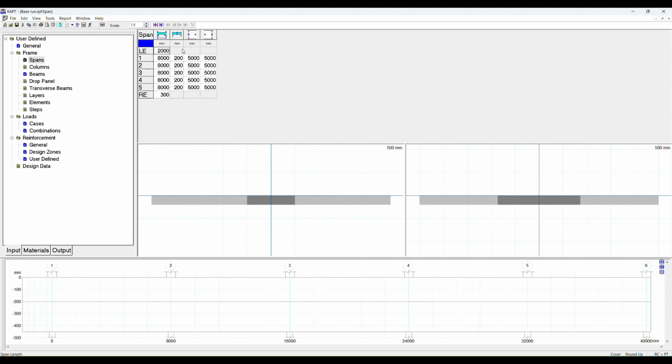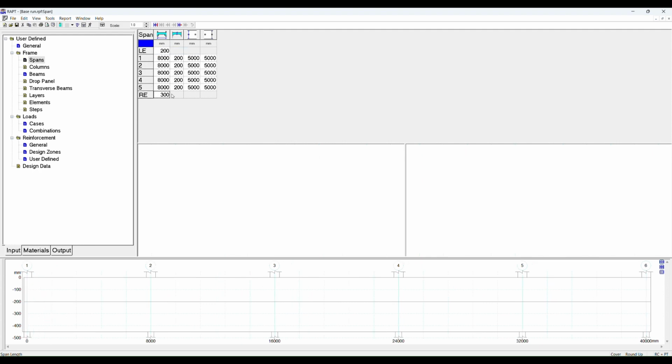And similarly, if you were to have that as a left end, you can make that left end 2 meters. But when you have a left end, RAPT stops the flexural calculations after the column grid line. So this doesn't apply any counterbalance to this part of the span. It is just used to develop bars. So RAPT just uses that space to calculate the development of bars. If you want that to be calculated as part of flexure, you have to change that to a left cantilever. I'm going to leave it as a left end for now.